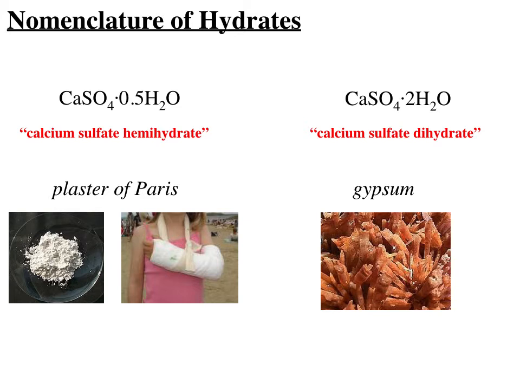If instead of incorporating one water molecule in the regularly repeating lattice of calcium sulfate, we incorporate 2 water molecules, as we see on the material on the right, I would name that calcium sulfate dihydrate. This commercially is what is known as gypsum. It can be mined out of the ground, and it is routinely mined out of the ground, and then by removal of a little bit of the water, it can be turned into commercial plaster that can be used in a variety of applications to form into molds and things of that sort.